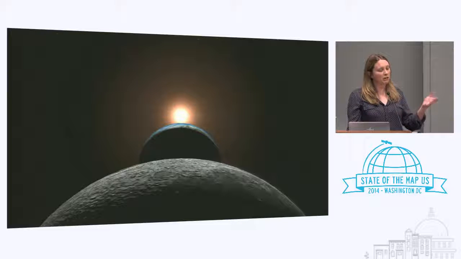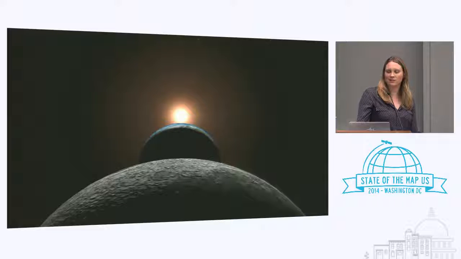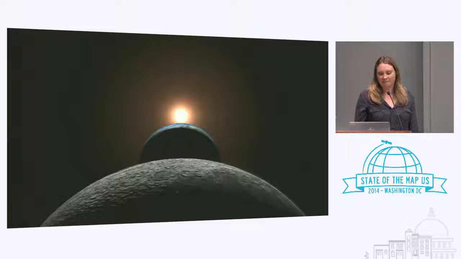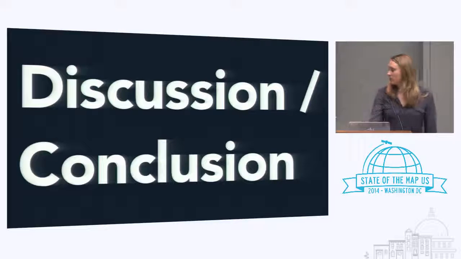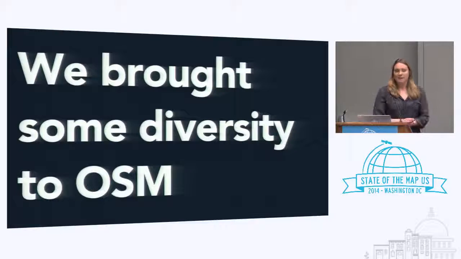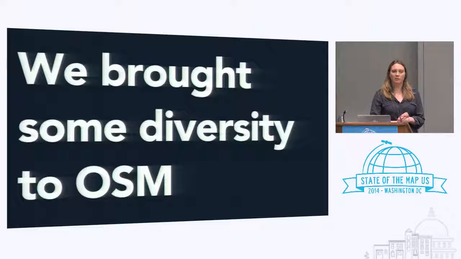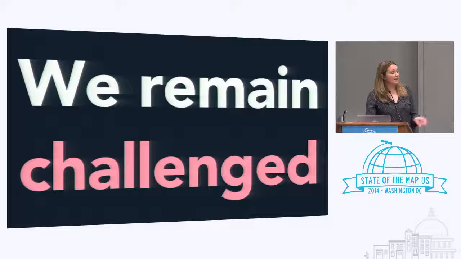There's been a new round of students going in and correcting and editing things that were originally added, which is fantastic. I feel pretty committed to going back when this is all done and doing my best to fix up whatever they've done and be a good community citizen. As preliminary conclusions: I think we really improved the map — even if things aren't tagged perfectly, we vastly expanded what's on the map in a very democratic and genuine way. I also think we brought some diversity to OpenStreetMap — my class represents a broader cross-section of the general population than OpenStreetMap typically does. We remain pretty challenged in this endeavor.